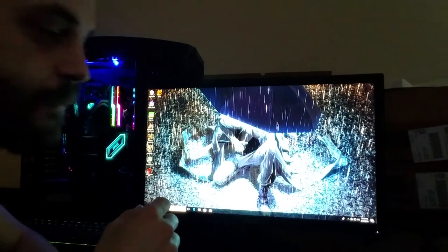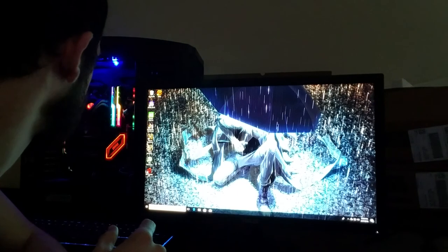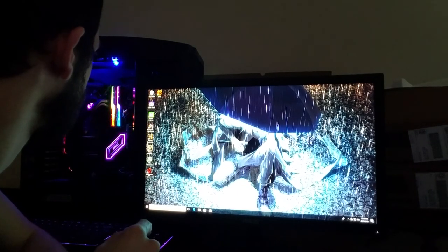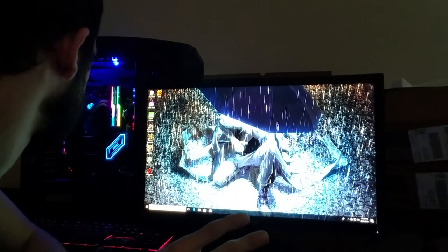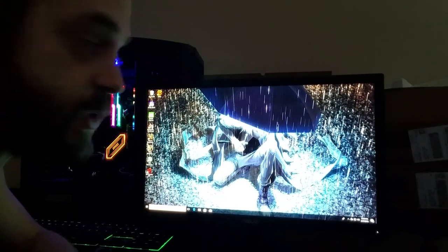Put it in a safe little spot, and then get your 2400G. Pop your 2400G in there, lock it down, put your heat sink and fan back on there, crank everything down, make sure it's all nice and tight, and you're ready to go. That's it. You start it up.